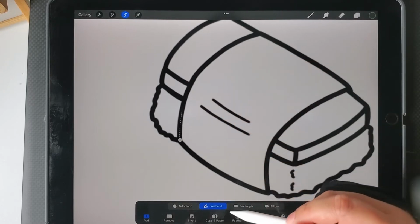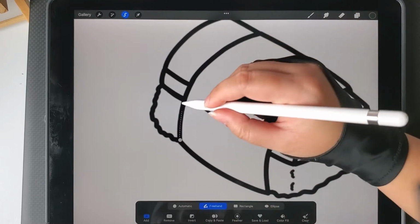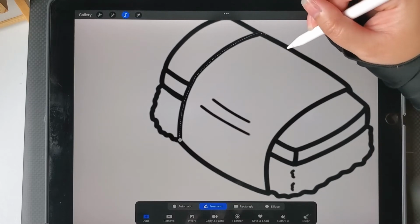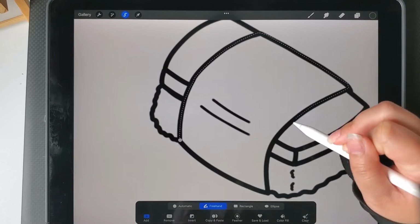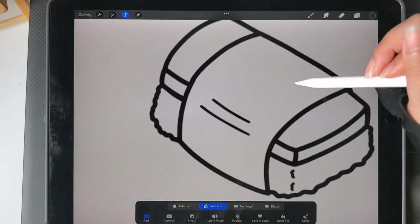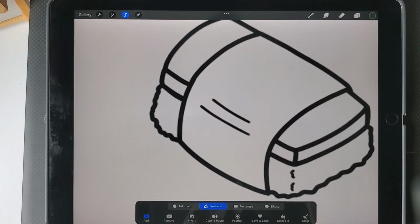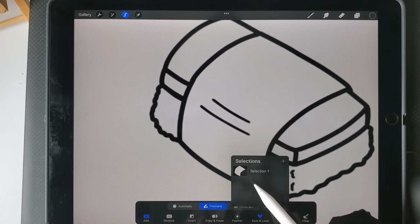And as you can see, I'm on freehand, and I have the add icon selected. So it's gonna add this selection. Okay, now I've selected just this. Then I'd save that selection. You click save and load down here, and the add button saves that selection for you.